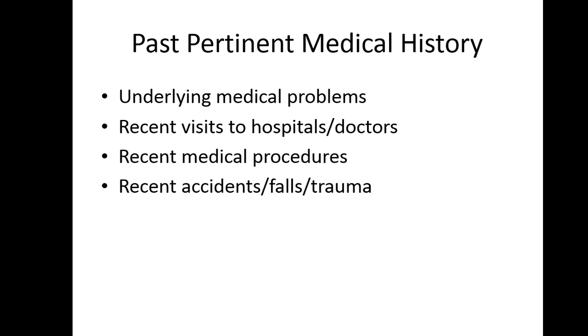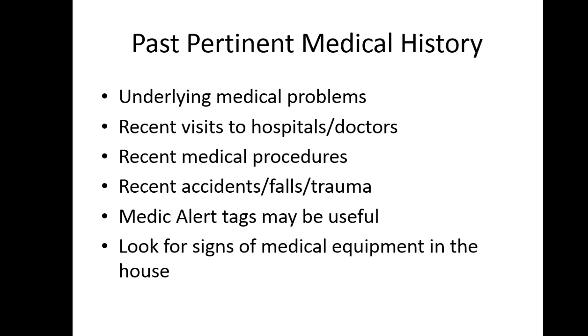Now, past medical history is quite a complicated one. We're obviously trying to find out what medical problems the patient has. So if there's anything there underlying that could be either causing it or maybe affected by the current condition. Have they recently been to hospital? Have they seen a doctor recently? Have they had any recent medical procedures, recent accidents or falls or trauma?